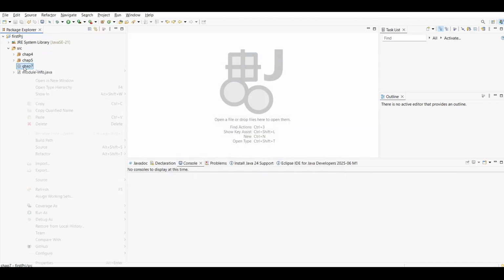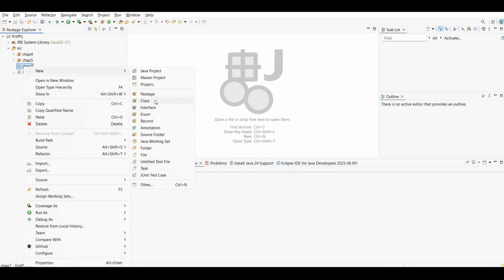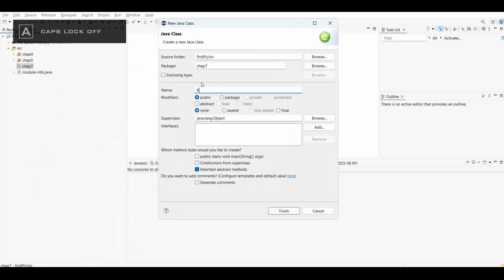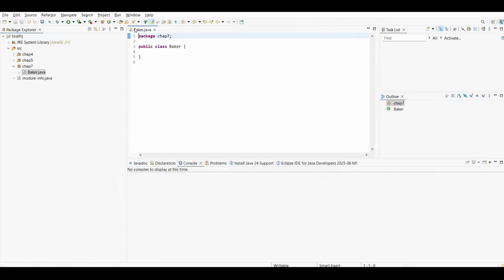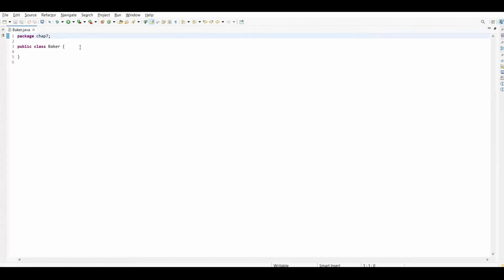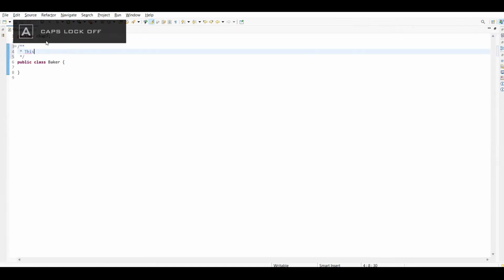Within chapter 7, I'm going to create a new class. I'm going to call it class Baker. Okay. In my class Baker, this class has baker functionality.